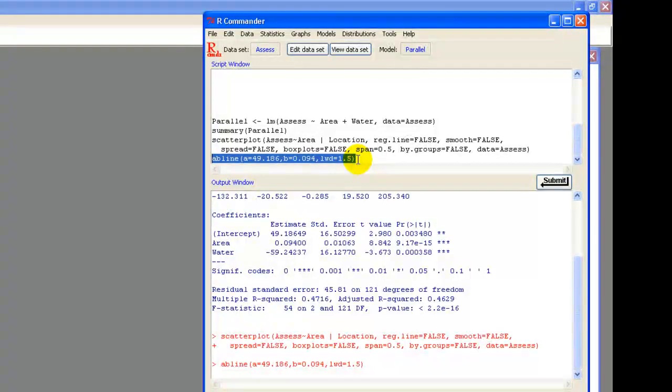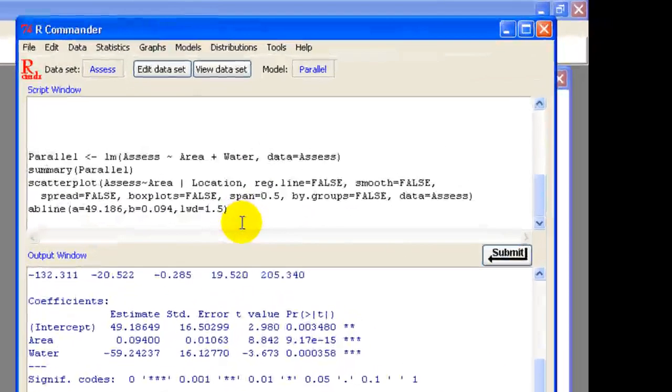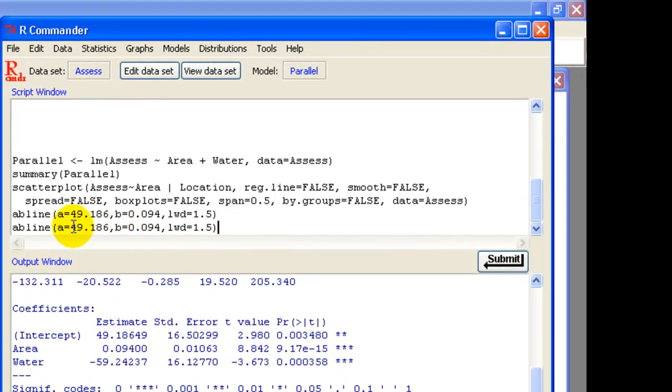I want to copy that code I just submitted and draw another line for the homes with water frontage, but I have to change the intercept to -10.056. Slope is the same, width is the same. Let's change the color of the line.